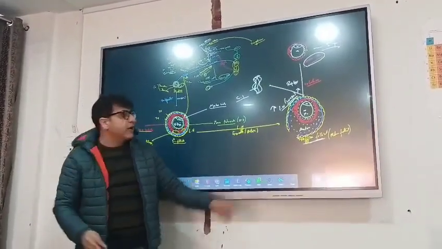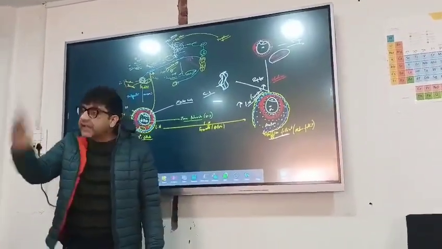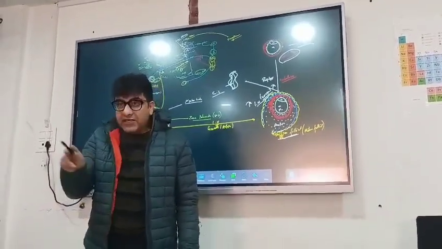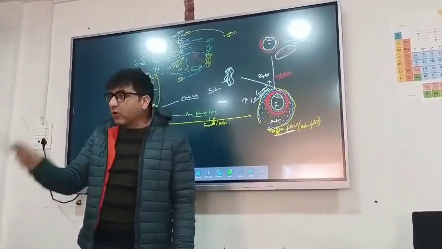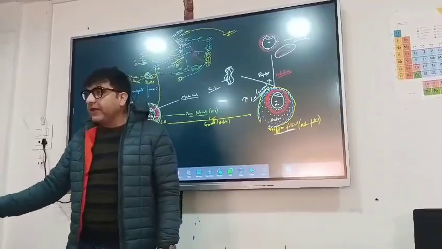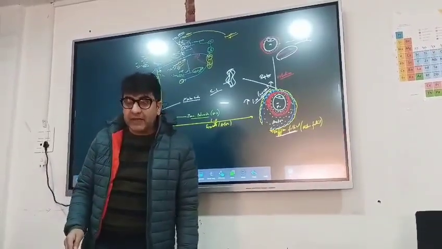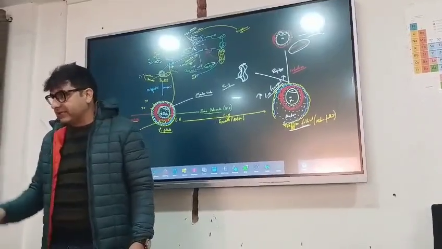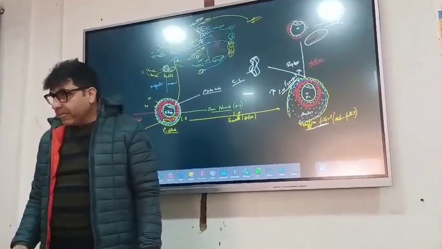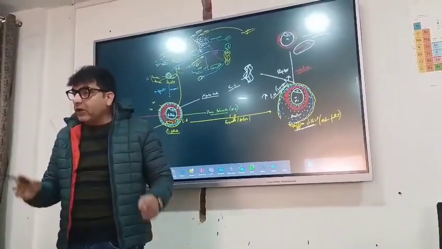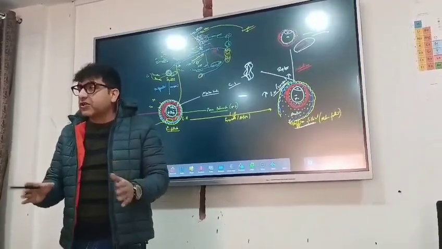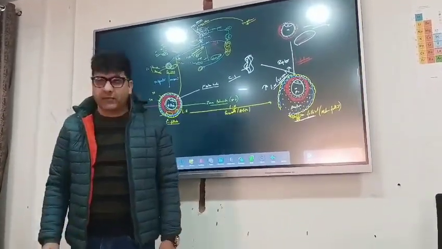This is the Graafian follicle which ruptures by the LH surge. When the follicle ruptures, it is called ovulation. Ovulation means the egg is released from the ovary. If a female does not have the tendency of ovulation, that is called anovulation disease. So ovulation is a phenomenon when the ovary releases its egg, rupturing its Graafian follicle by LH surge. In this way, LH becomes the ovulatory hormone. Wish you all the best.